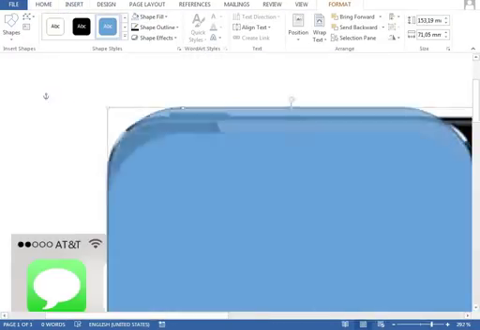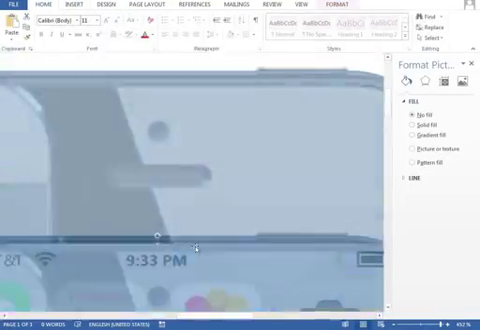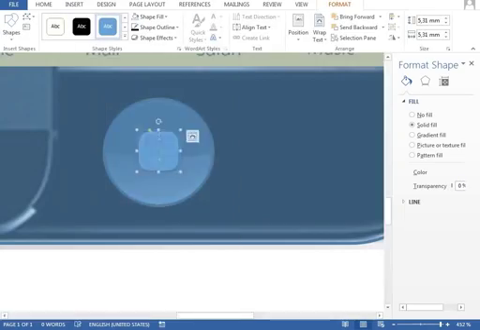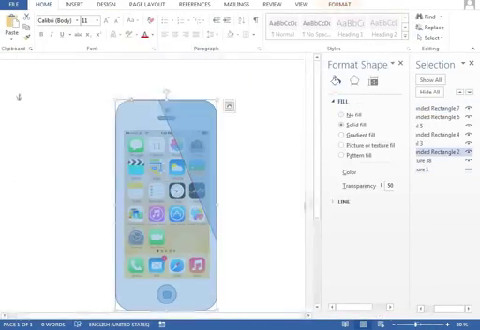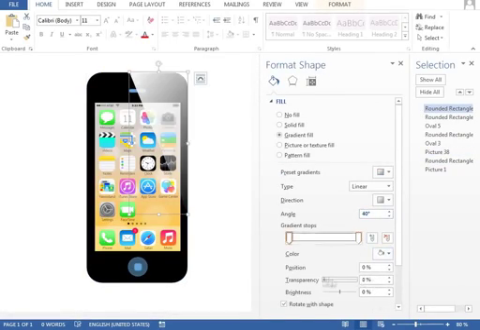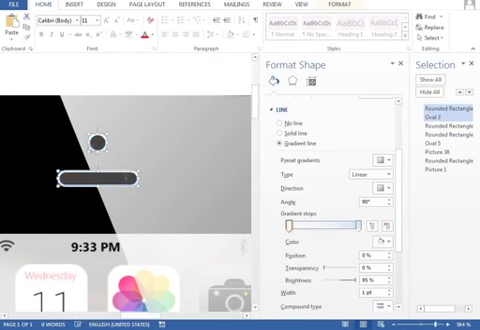The iPhone 5 is made from simple objects like rounded rectangles and circles, and uses transparent fill so we can adjust the sizes and positions properly. It's also a good idea to create a separate object for the highlight, which is made from a rounded rectangle and edited using the edit points function. This shape has a semi-transparent white to transparent white gradient fill.